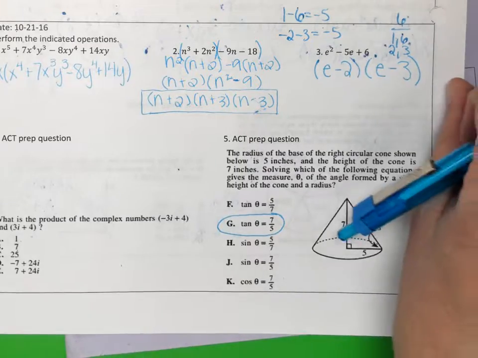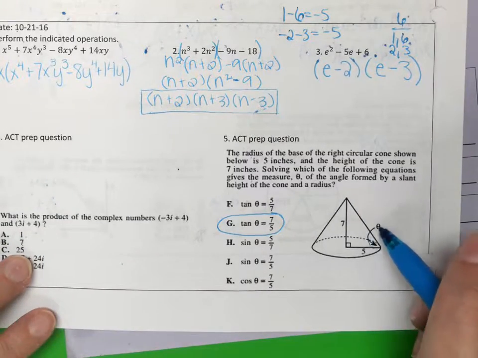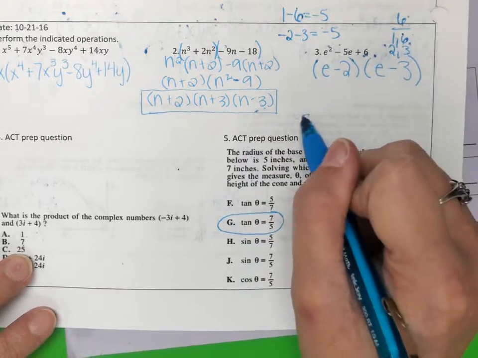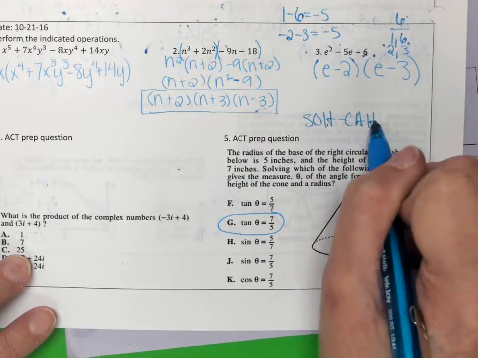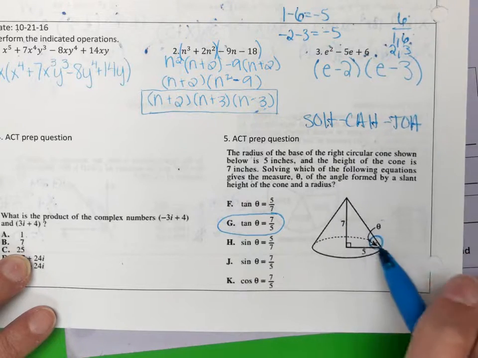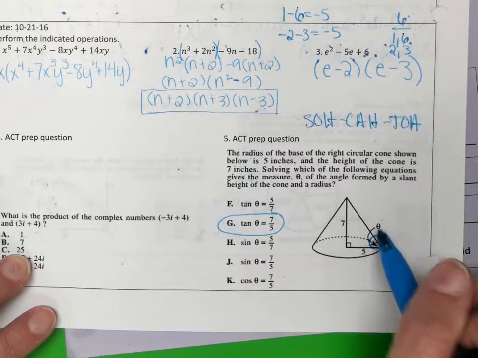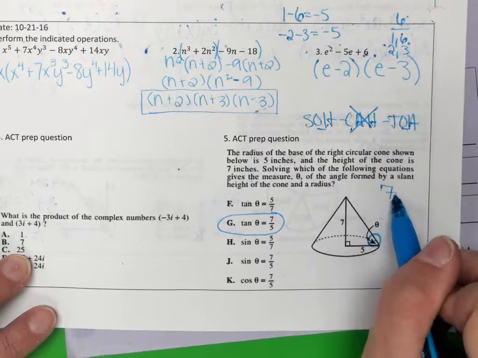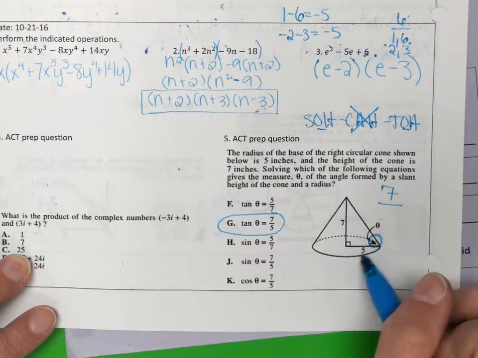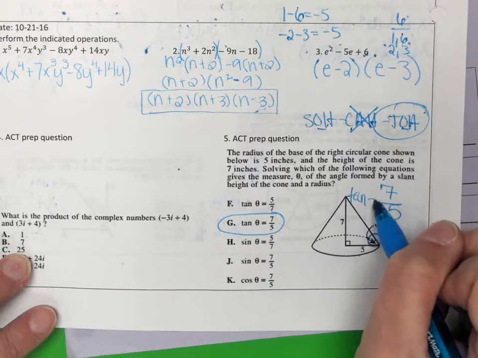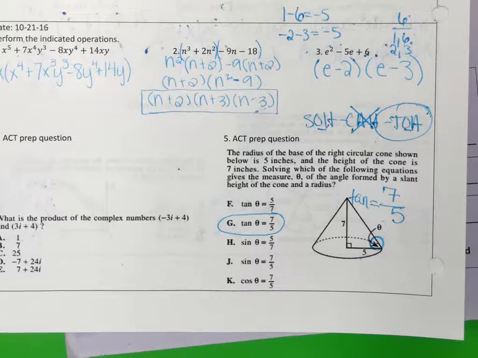All right, let's look at number 5. We're going to skip 4 for right now. Do you see this theta that they give you right here? They're giving you this angle. Okay, they want you to remember SOHCAHTOA. And what is 7 to that angle? It's not the adjacent. No, it is not. That's the opposite, right? So it's not cosine because the O stands for opposite. So 7's on top. And what is the 5? That's the adjacent. So the opposite and the adjacent is tangent. Are y'all okay?